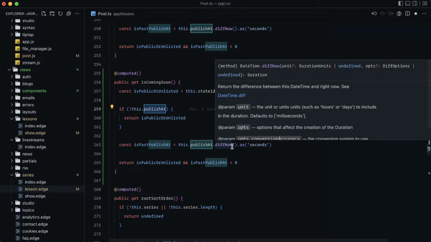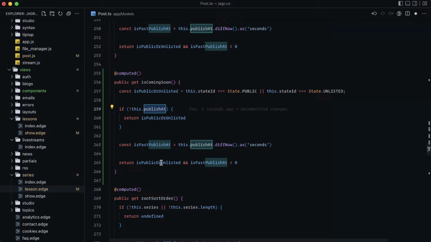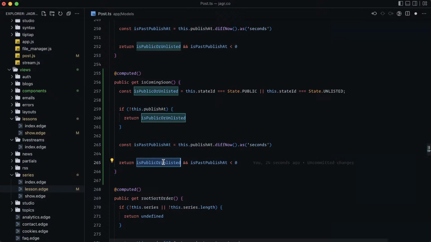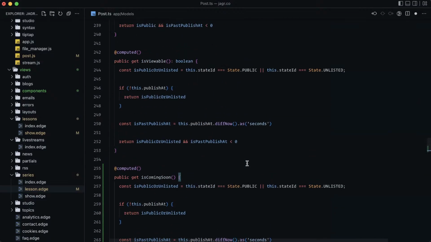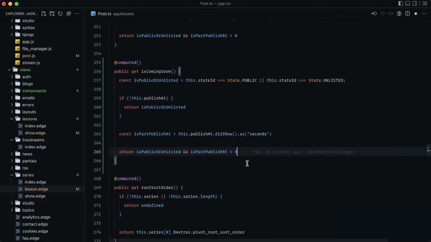So it's differentiating it from now, and looks like it checks this to make sure that that's truthy, and is past publish at is less than 0. So I take it that if it's greater than 0, then that would mean that it is coming soon.